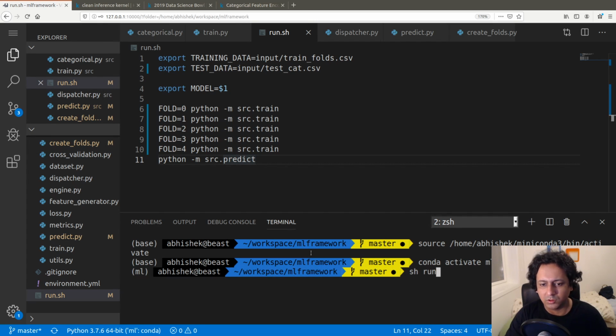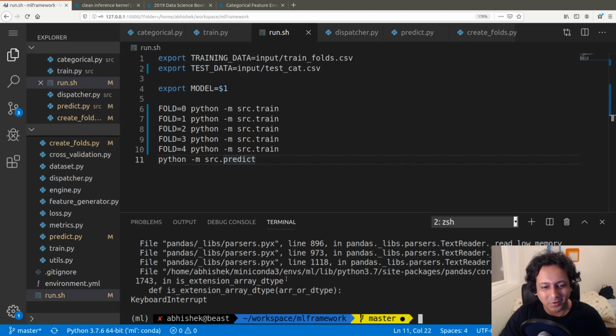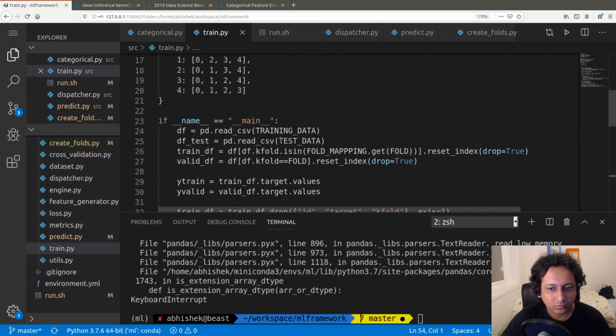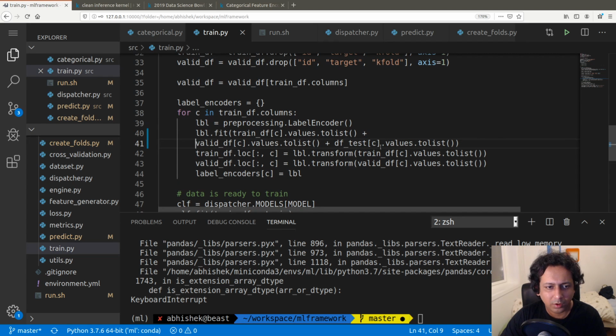So I'm just going to do sh run.sh, and I hope it works. Let's see. No, it doesn't. Okay, so it seems like I have a lot of NaN values. So what I'm going to do is a small modification in the training script. So here we go.